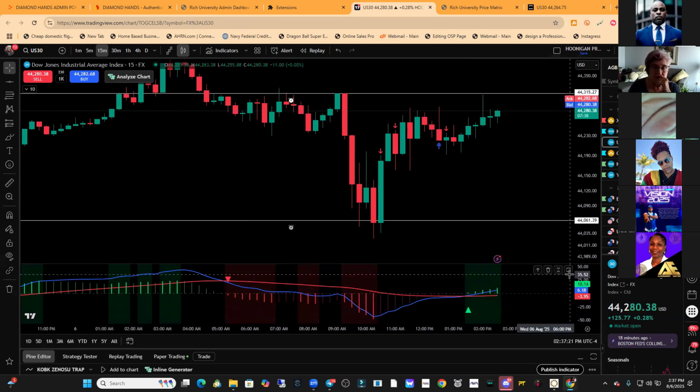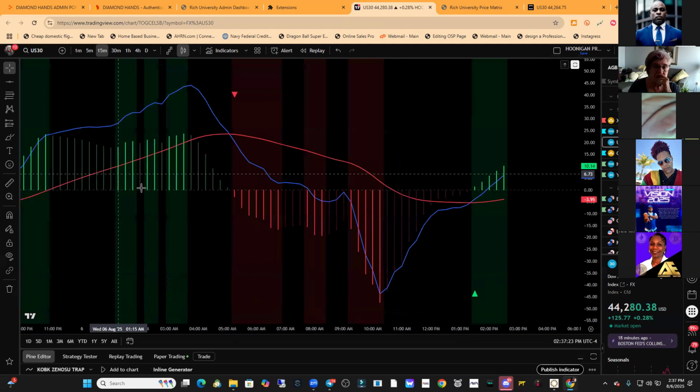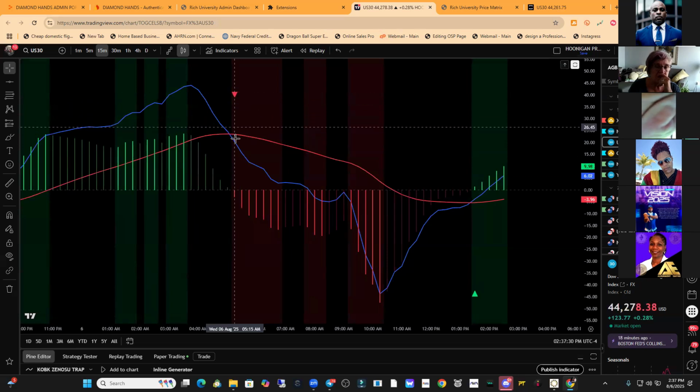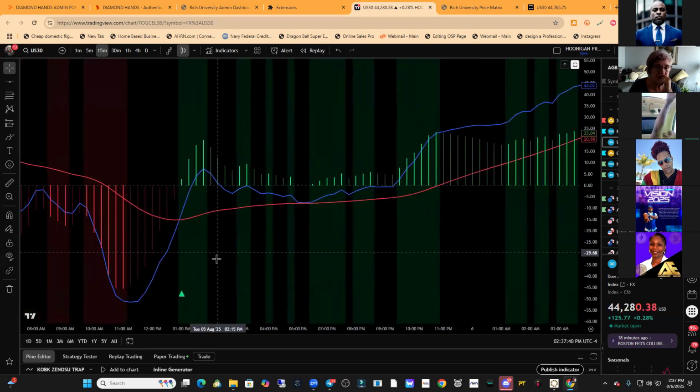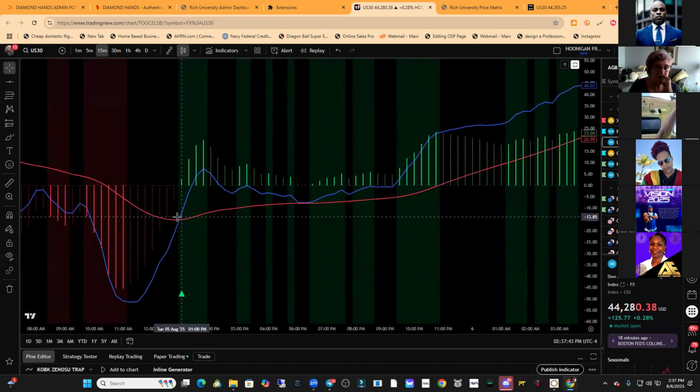I'm going to blow this up so we only focus on this right now. This cross right here, as you can see, is also giving you an entry of when to enter that trade. So we got the cross, then we got our entry. It solidified that this was selling in this zone. For the buys, let's go find a buy. So right here, you got the cross, and then you get the chevron.